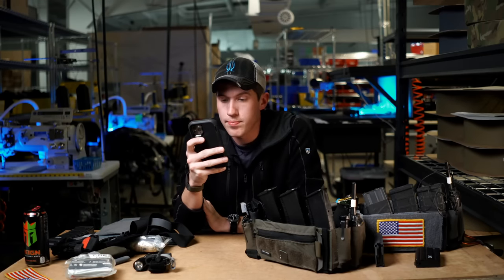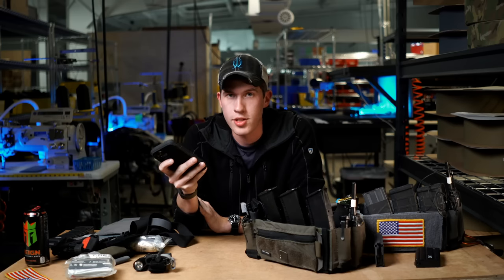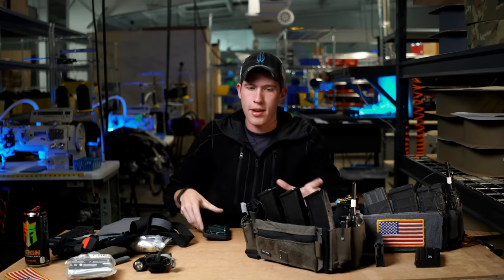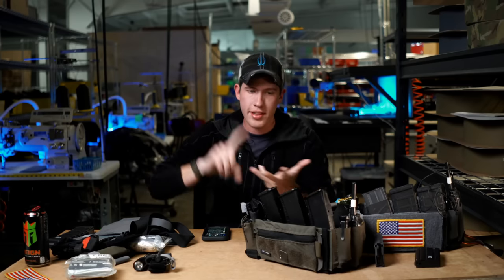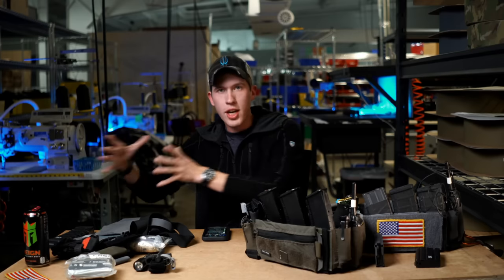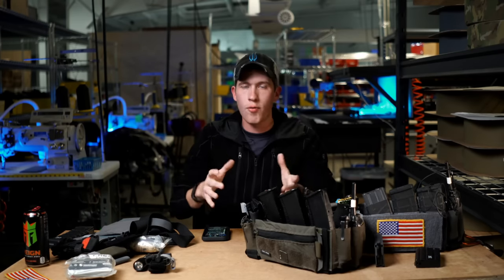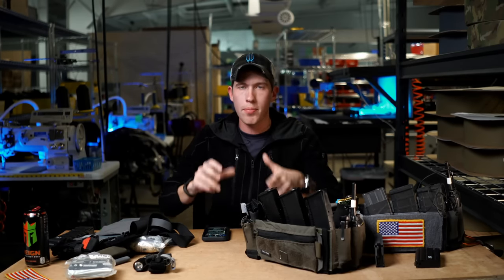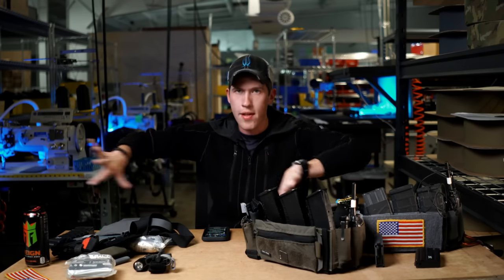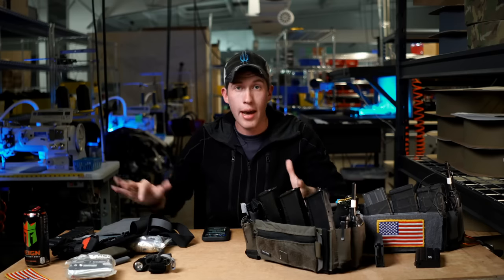That's the purpose. This is a concealment chest rig. It's not a direct action chest rig. I know people aren't going to understand. They're going to be like, well, it doesn't take placards, it doesn't take this, it doesn't take that. I'm like, yeah, it's not what it's for. We'll have our direct action chest rig later. This is the low vis, affordable, anyone can get it, out of the box, ready to go, set up. That's what this is. I know it's hard for people to understand there are differences in equipment. Absolutely there are.